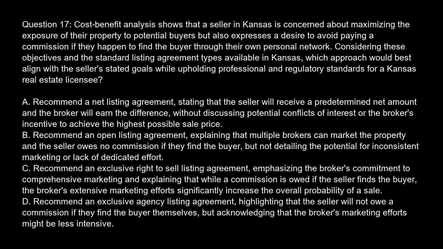Option C. Recommend an exclusive right to sell listing agreement, emphasizing the broker's commitment to comprehensive marketing and explaining that while a commission is owed if the seller finds the buyer, the broker's extensive marketing efforts significantly increase the overall probability of a sale. Option D. Recommend an exclusive agency listing agreement, highlighting that the seller will not owe a commission if they find the buyer themselves, but acknowledging that the broker's marketing efforts might be less intensive.